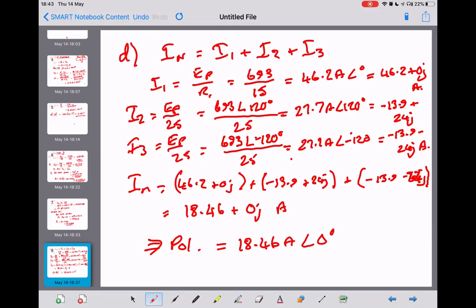Yep. Is that what you got, Robbie? I've done it a slightly different way, but I have got that same answer, but I also put mine in I3, so I've got the same magnitude, but minus 120 in my neutral. Yeah. What I did with mine was start off by saying, what is IP new, and then I did it by EP over R new, and then worked that out to be 46.2.